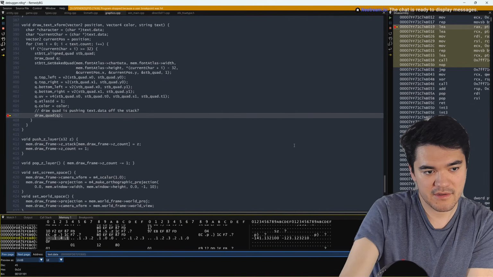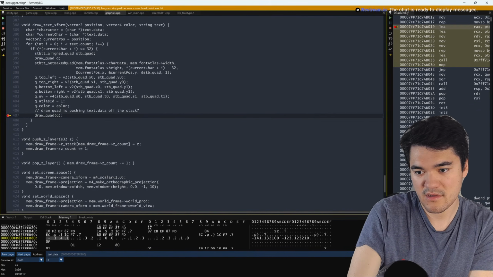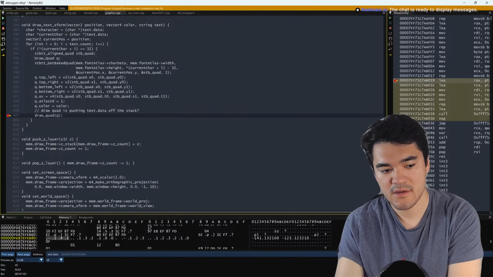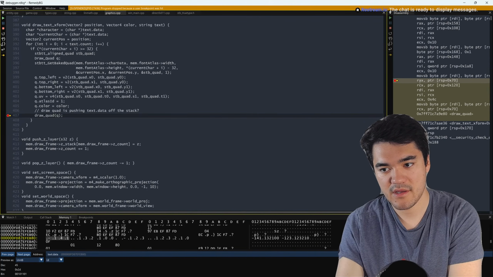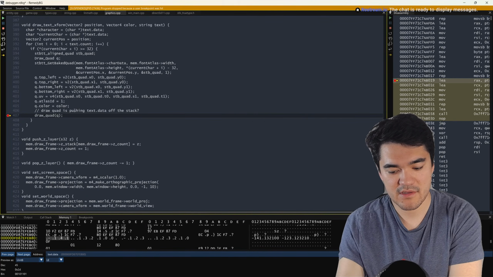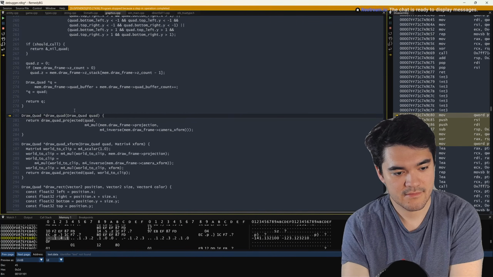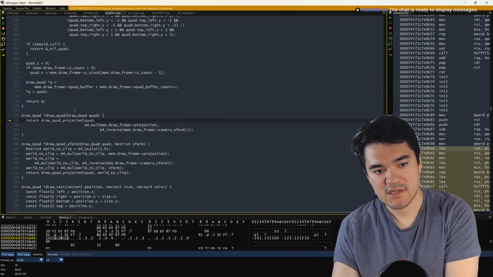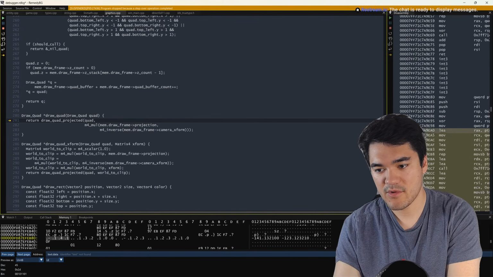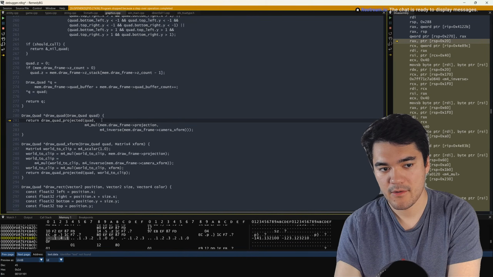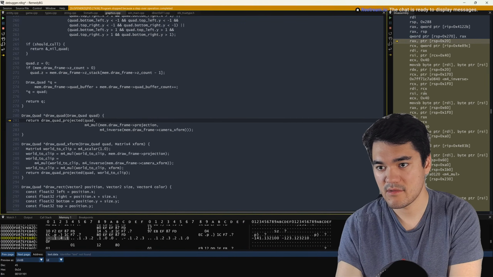All right, so if we look, we're at this instruction right here. So we think if we step into draw quad, and then we step into this M4 multiply, we think that will be over our EFEB 80 memory somehow.